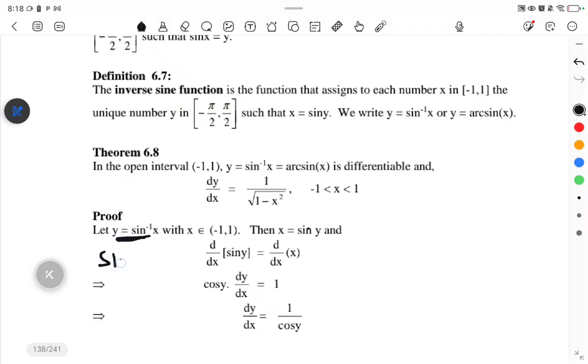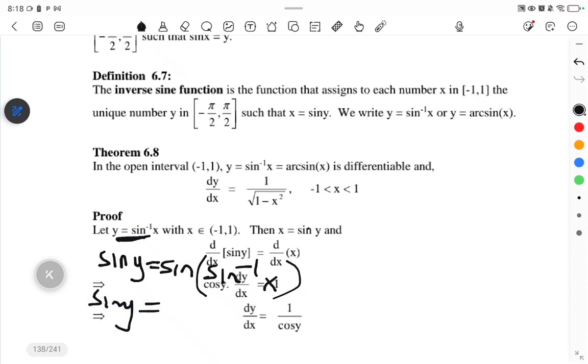And then from here we can introduce sine on both sides. If I introduce sine on this side and sine on this side, where this side is arc sine x, not y, this will be sine y is equal to x. You see, right? The arc sine will cancel the sine. So that's why we have this. Then x is equal to sine y.